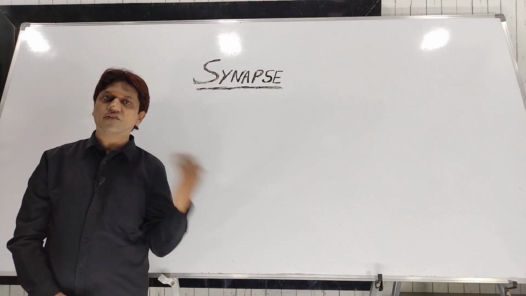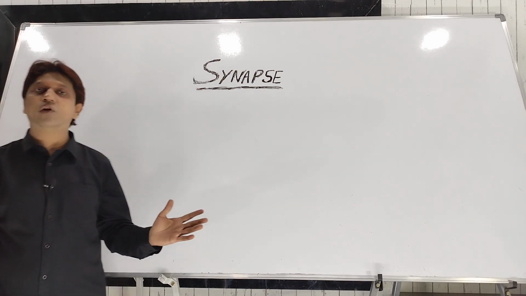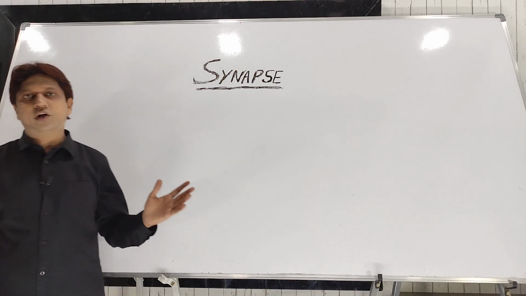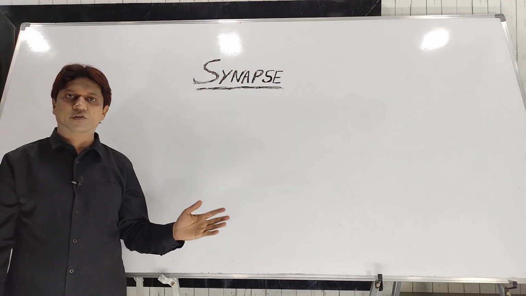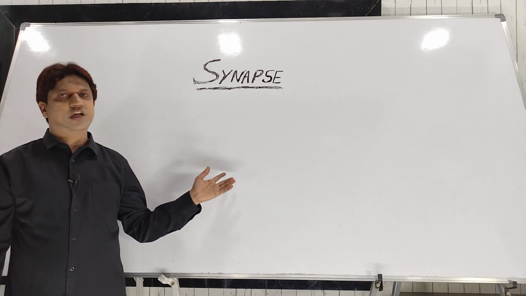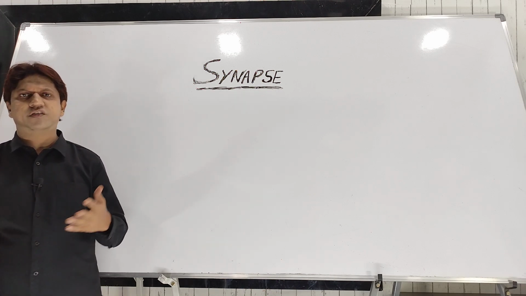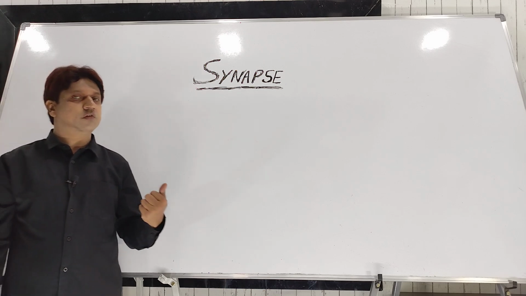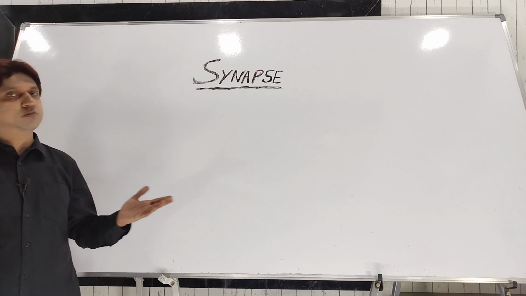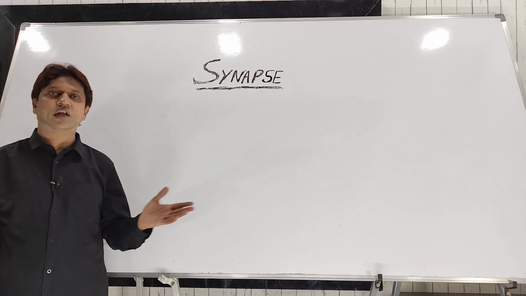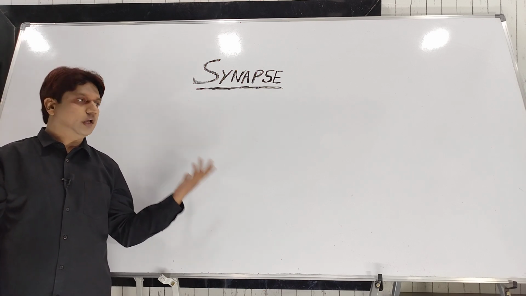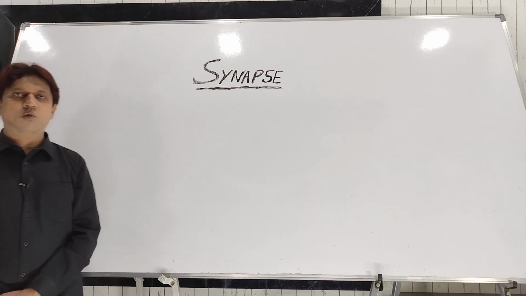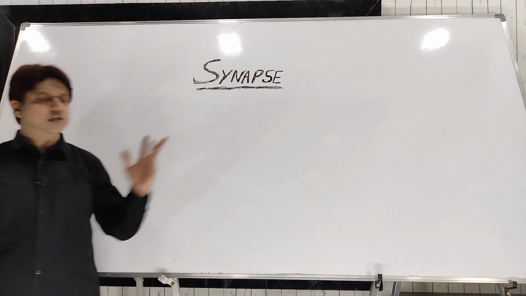In the next lecture, part 2 of the synapse, we will discuss the properties of the synapses. From the exam point of view, for the theory exam of first year MBBS physiology, many times this question has been asked for 10 marks: describe the synaptic transmission, or describe the properties of the synapses, or even for short notes, describe the EPSP, the excitatory postsynaptic potential, or IPSP, the inhibitory postsynaptic potential, or sometimes the Renshaw cell inhibition, a 3 marks question. We'll discuss all this in detail in the 2 sessions.